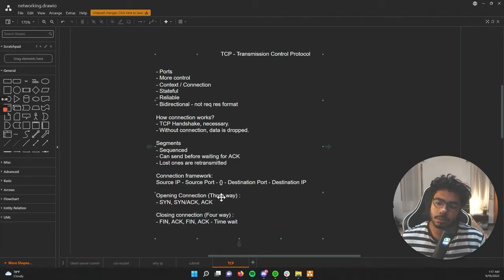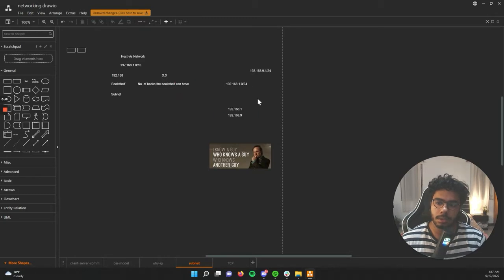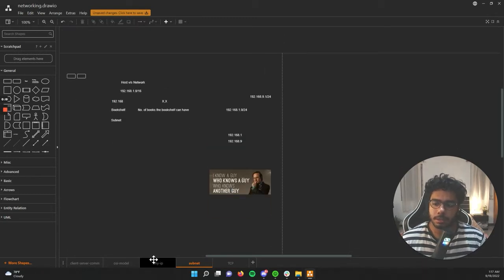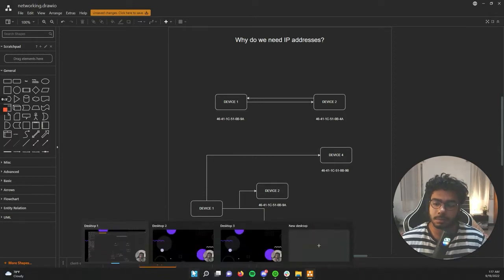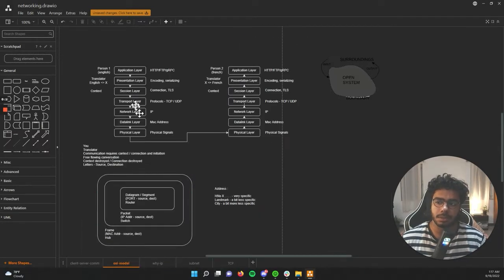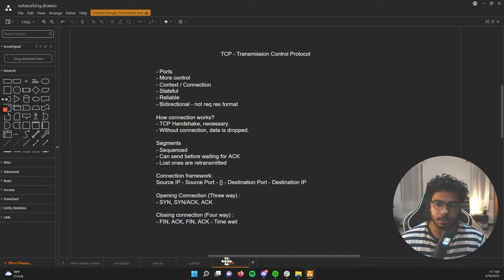So in the last video, I think we discussed subnets and how they work, and also why we need IP addresses and stuff. I was thinking of going deep into IP addresses, but before diving into that, I thought it would be convenient to take a top-down approach. So I thought of starting with TCP and IP. That's why we'll be discussing TCP in this video in a bit of detail. There are many jargons, but ignore them for now. We'll go through them one by one eventually, slowly.